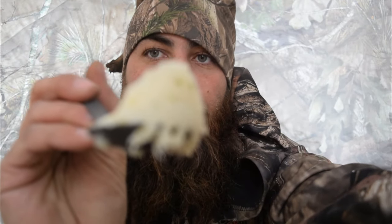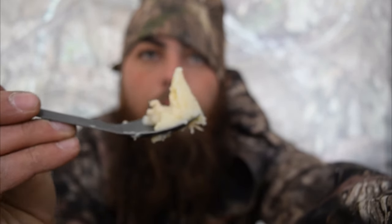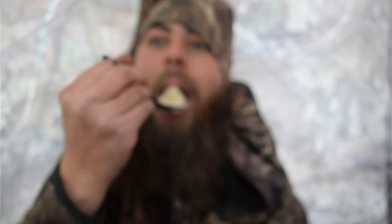So this one tastes like, well, obviously chicken and mashed potatoes, but it actually tastes like chicken and dumplings. I don't know if you guys ever had chicken and dumplings, but it is super good. Let me see if I can get a close up here. And you see it's got seasoning on it and everything.